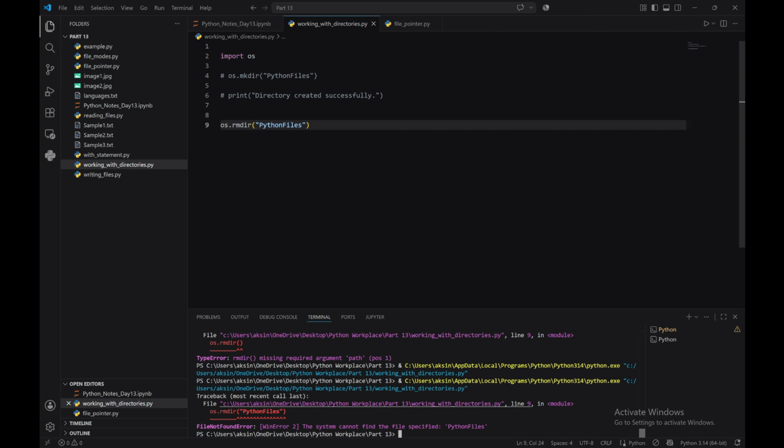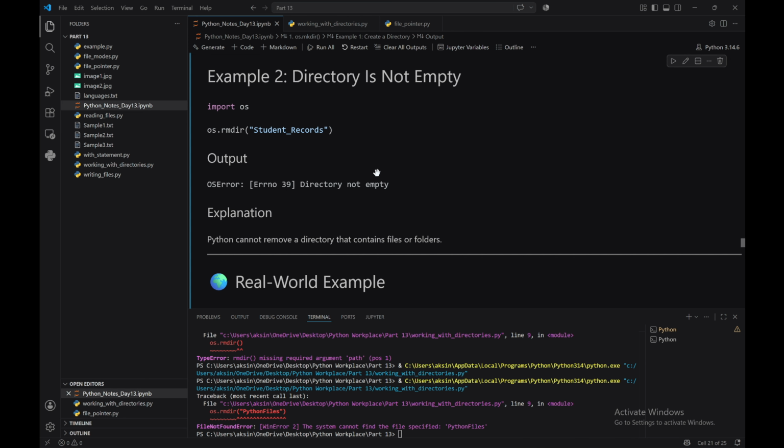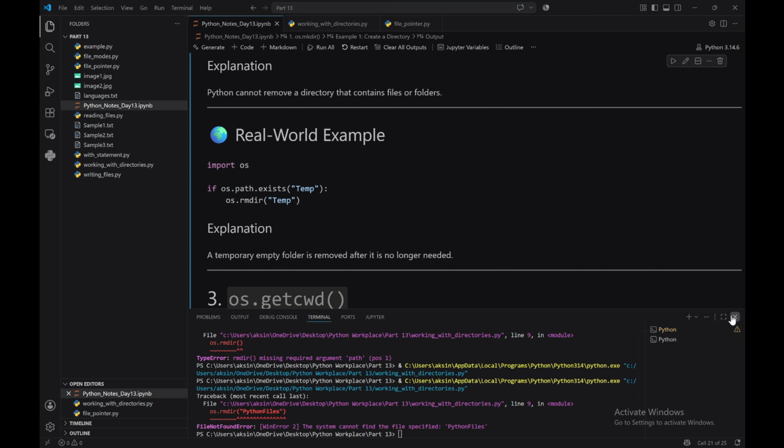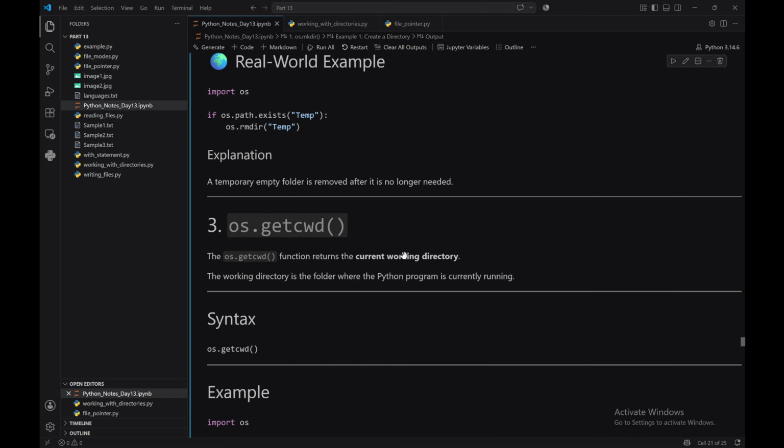Since this directory does not exist, the OS error, file not found, is going to be raised. This is how it is.